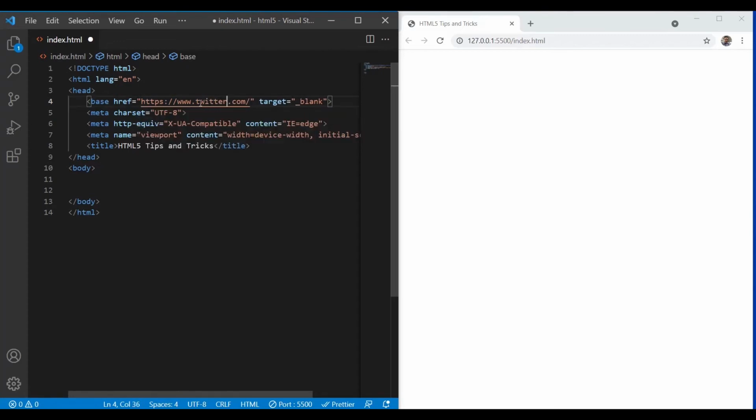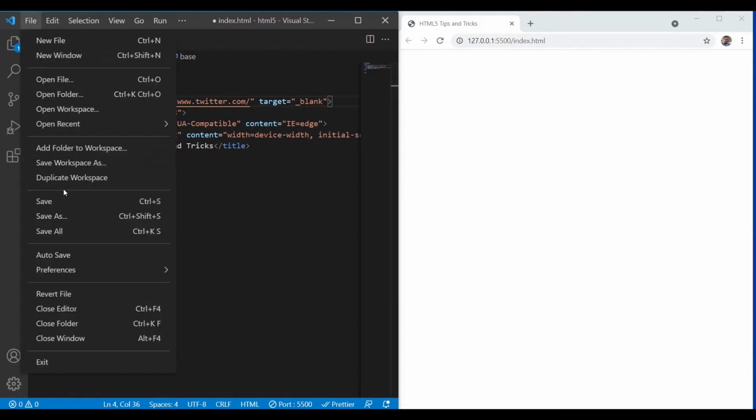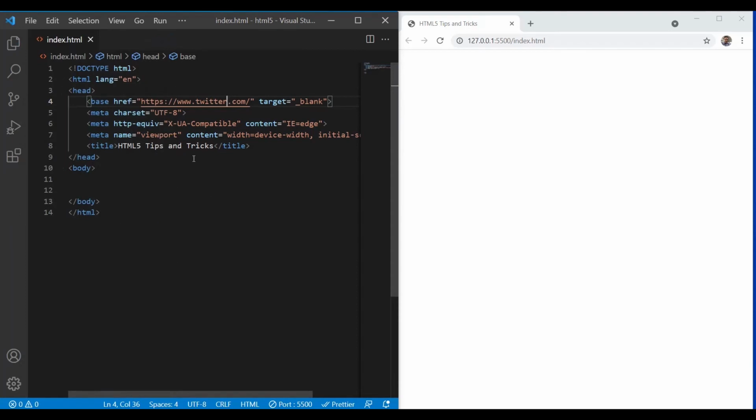But let's do Twitter. Okay, twitter.com. Okay, so target blank, that's fine. That just means it opens a new tab. So we set our base URL.